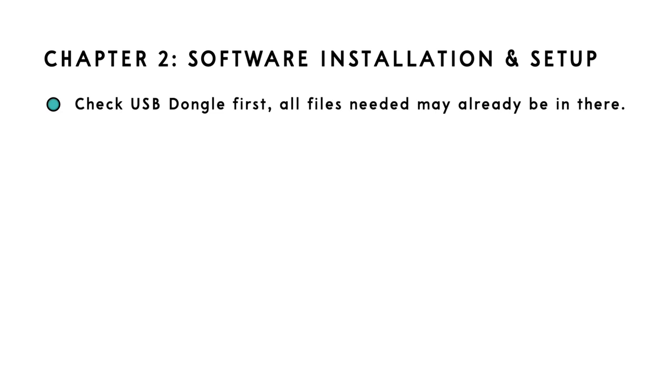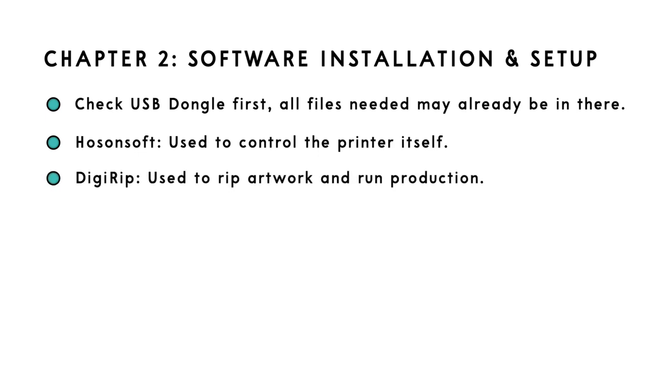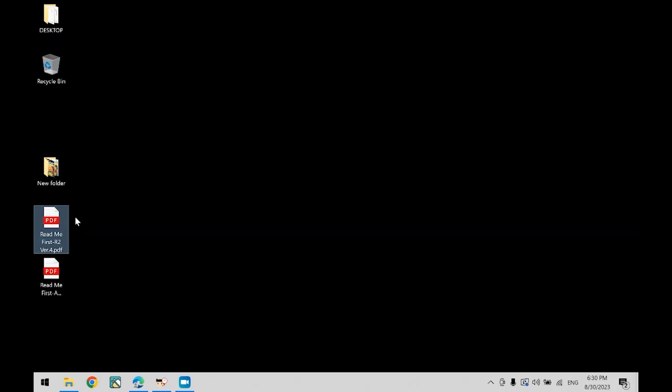There will be two main softwares that you will be installing and setting up. Hosensoft is the software that controls the printer. You can perform head cleanings, nozzle checks, and more fine adjustments with the printer on this software. The second is DigiRip, which is your RIP software. This will be used to upload your artwork, size it and position it on the film, and finally print your artwork onto the media. Alright, let's begin.